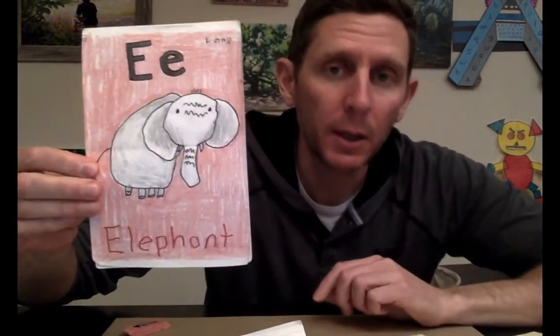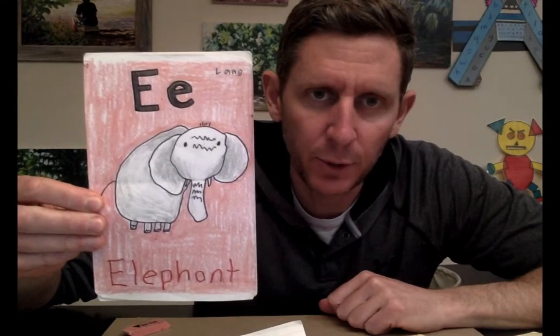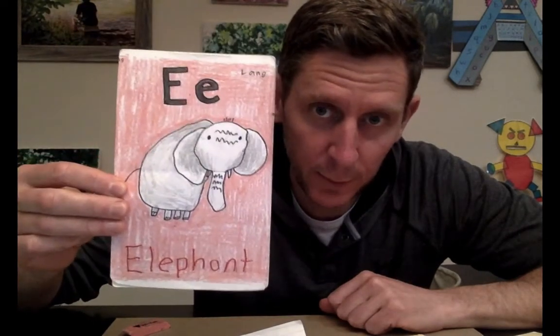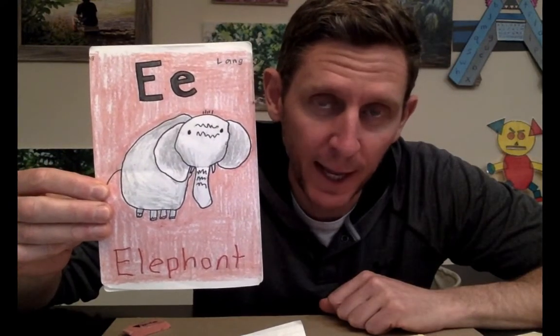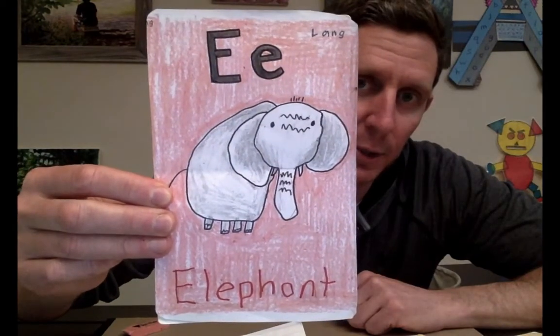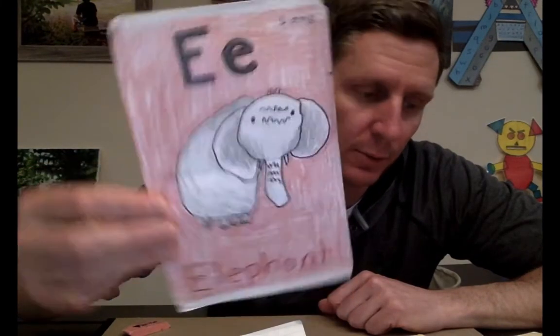Do E, egg, eh, or E, elephant, eh. Now, we did an elephant drawing. It was our last drawing we did as a class, and I didn't get a chance to replace this one. This was from last year. This is my friend Lang. He's in kindergarten now. I thought he did a very stylish elephant card for us. Okay, so I have that one.